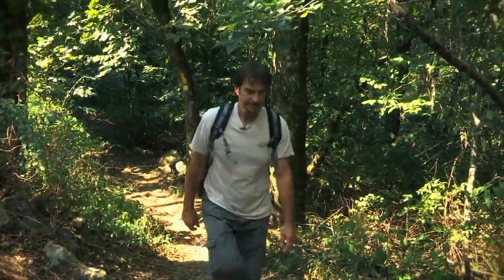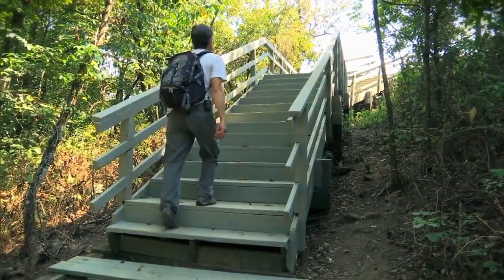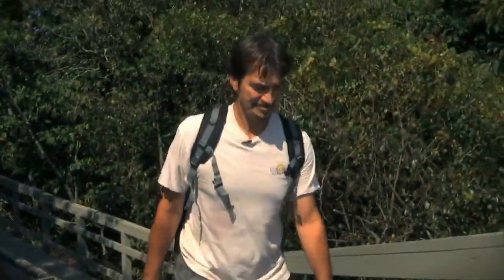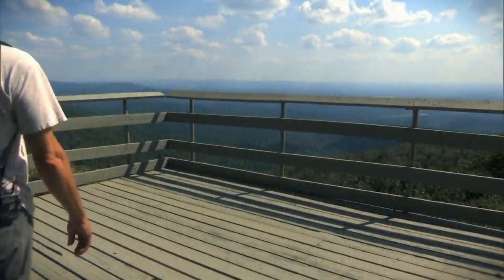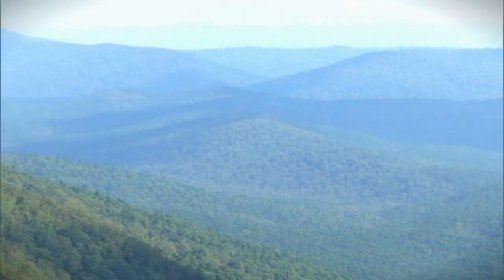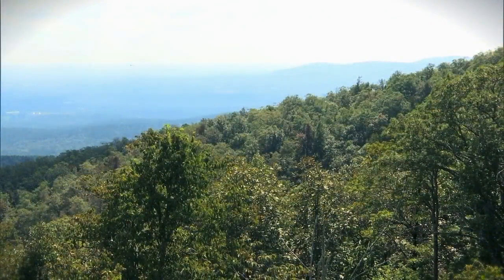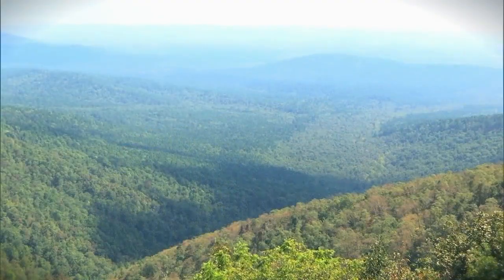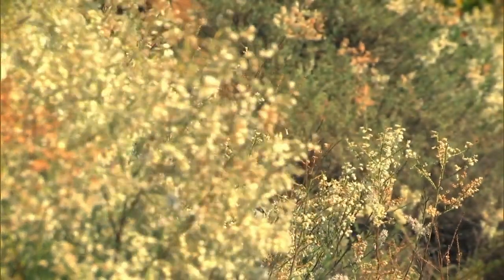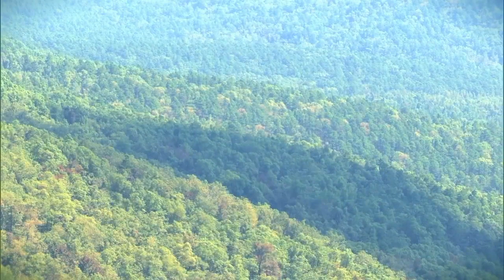It's only about 3/10 of a mile to the actual Lover's Leap overlook, which can be viewed from a large wooden platform. Here you can enjoy a stunning panoramic view of Rich Mountain's south slope and the surrounding Washita National Forest. Rich Mountain is the highest summit in the Washita Mountain Range and is the second tallest peak in Arkansas behind Mount Magazine.